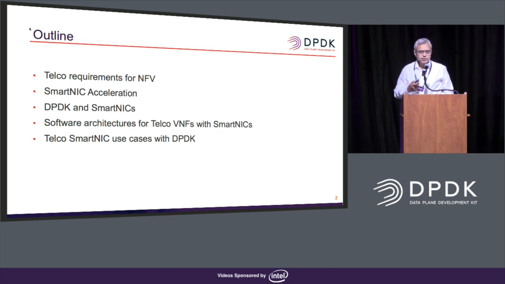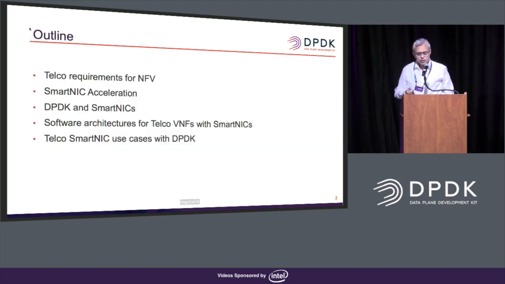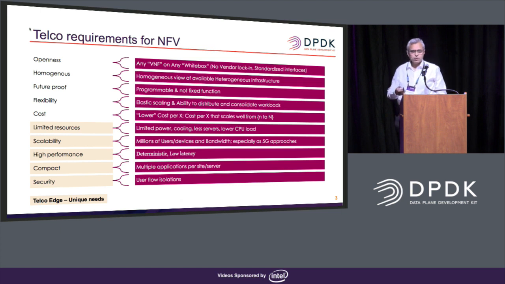We started with a pure DPDK x86 software-based approach, and then we had some considerations and why we came to SmartNIC. And my colleague, Barak, would then talk about an FPGA-based SmartNIC from Ethernity, and what is that approach towards the acceleration. So the mid part of the presentation is going to deal with the SmartNIC-based approach integrating with DPDK. And then we take up a couple of use cases, the one with a BRAS or a BNG to be more specific, and look at the system considerations, the system architecture aspects, what we have done. So that's the overall outline.